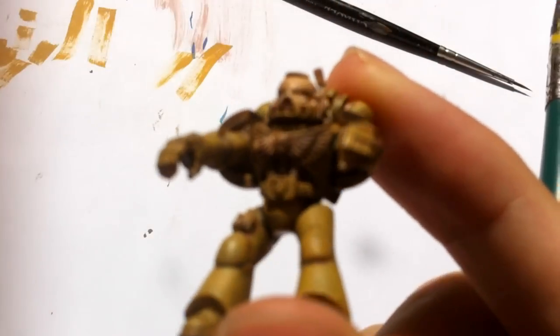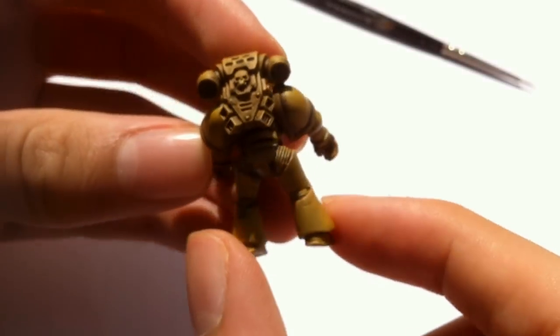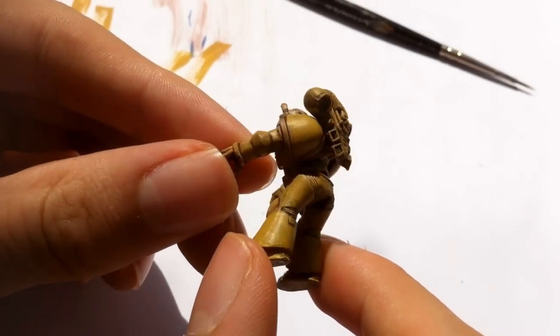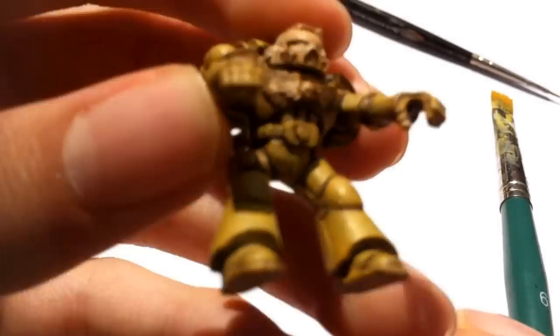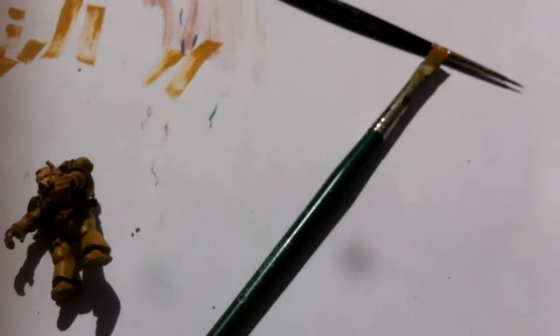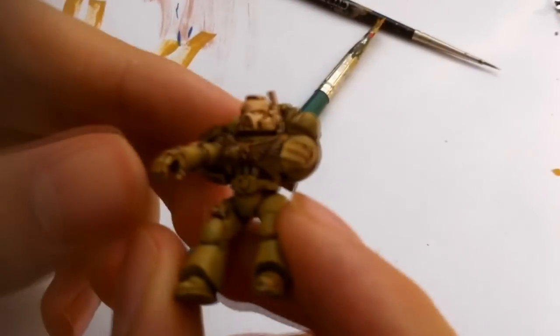So guys, now we have the first layer, and the head is not painted, and we can start the next step. So guys, the next step will be a Bubonic Brown layer, more a layer than a highlight.